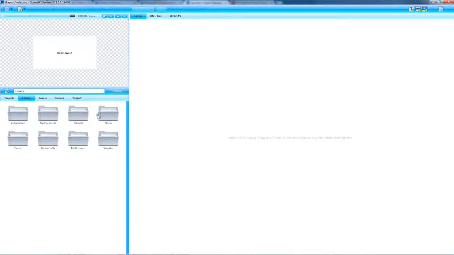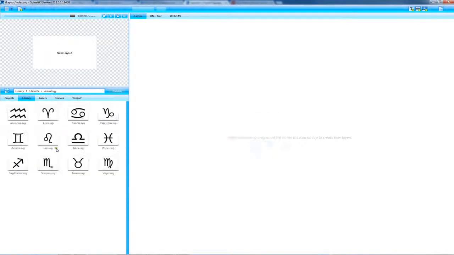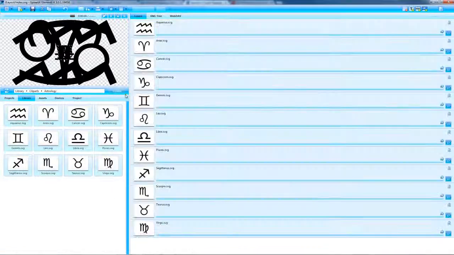So I'm actually going to create some clip arts. And I'm actually just going to take all 12 of these and I'm going to make them smaller.